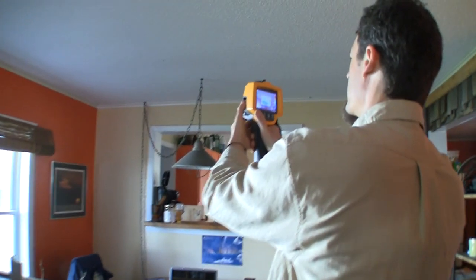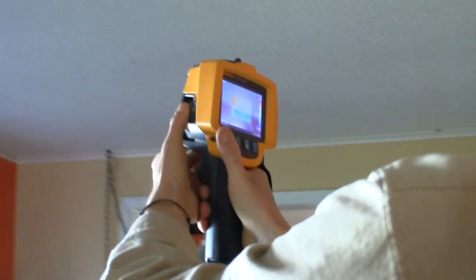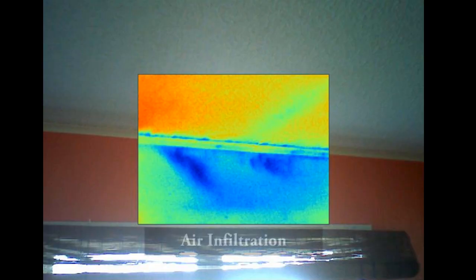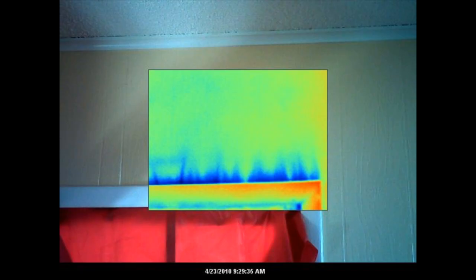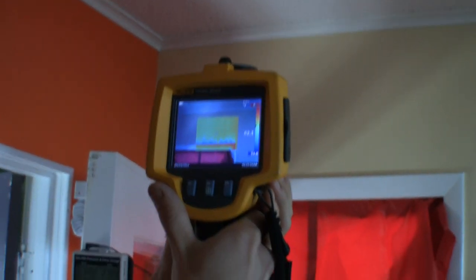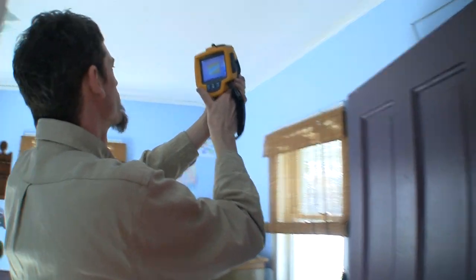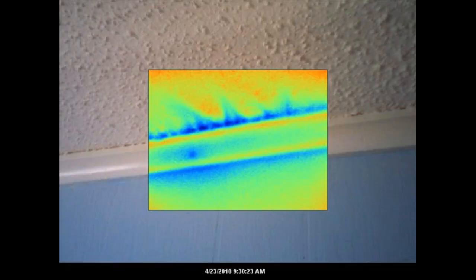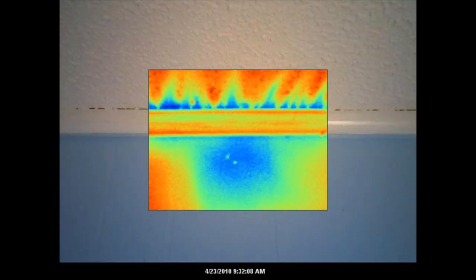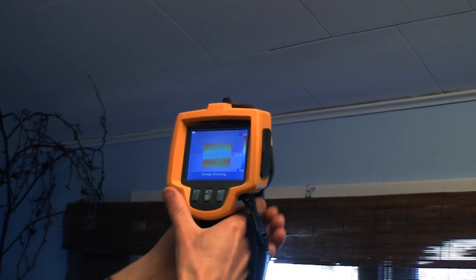I'm going to go back to these same areas I looked at. You start seeing these little swales — that's indicating to me there's some airflow in that cavity. See how above that trim there it looks like a bunch of little blue flames? That's basically cold outside air coming up. The stuff around this trim here is really exaggerated. We can see the same kind of thing above that door trim — you can see those little fingers of air coming in there. Real common. That'll be an easy fix.